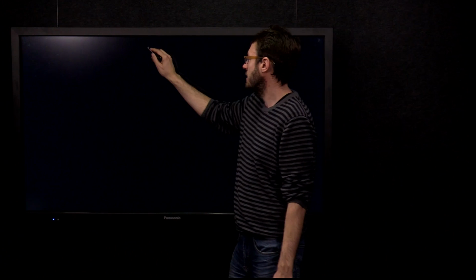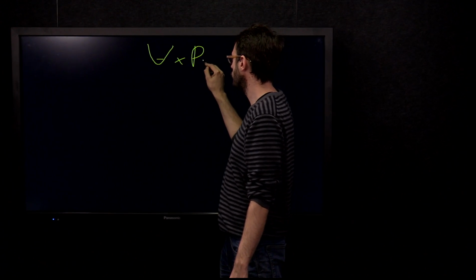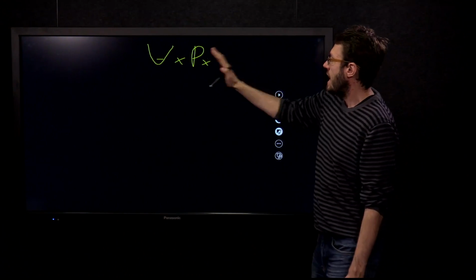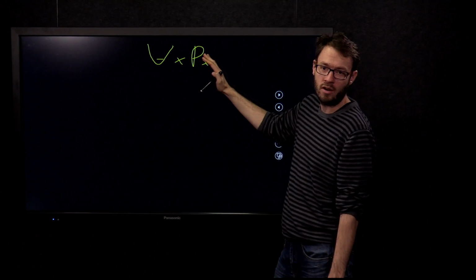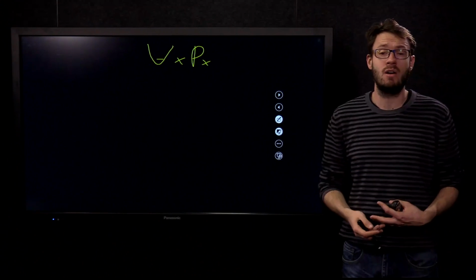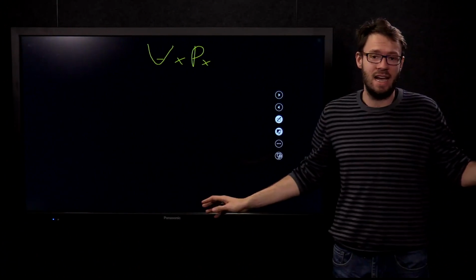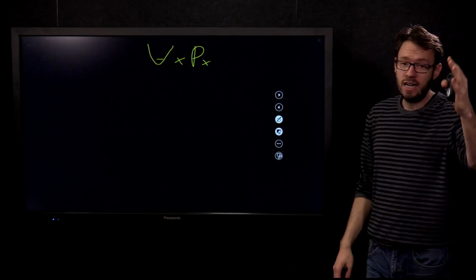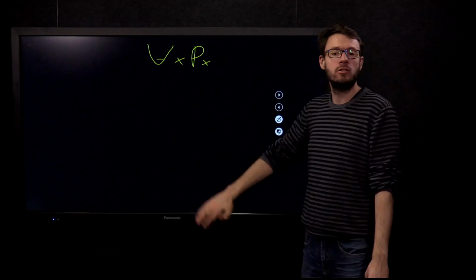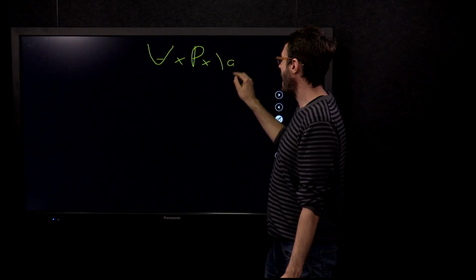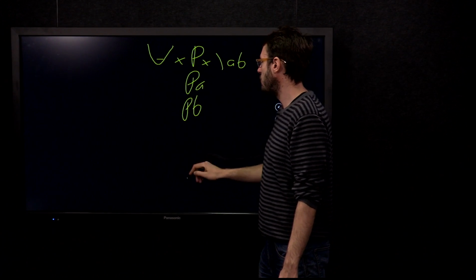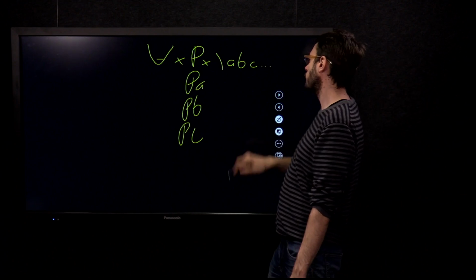Well, let's suppose that we hit a quantifier like this. Here's the rule for the universal quantifier. We can take the universal quantifier and substitute in any name whatsoever. And by that I mean any name in the language. You can use any name inside the tree, or any name that you can think of, and I can put that in, and I can conclude something true, right? So I can put in A, and I can conclude that PA. I can put in B, I can conclude that PB, PC, and so on.